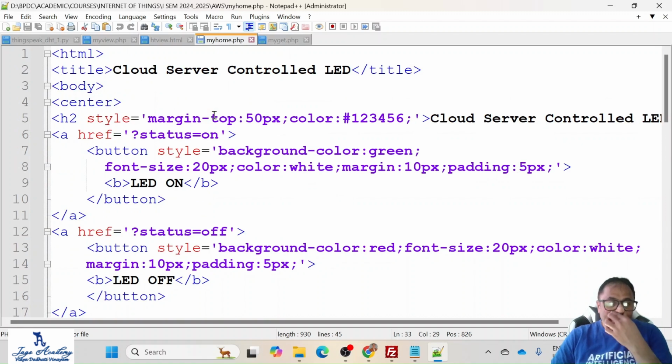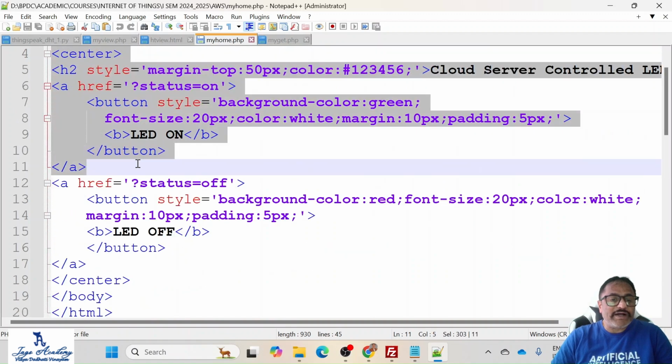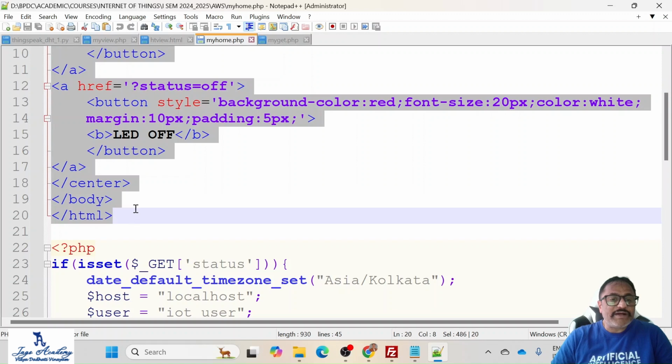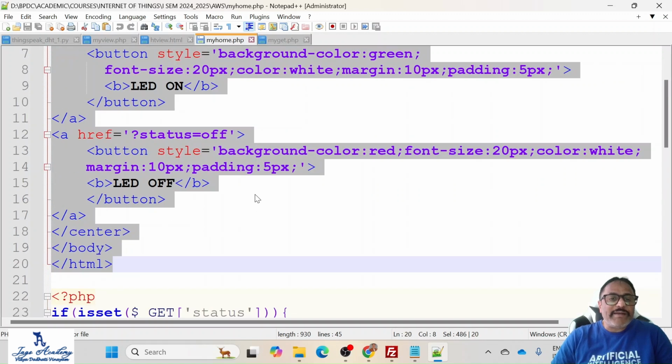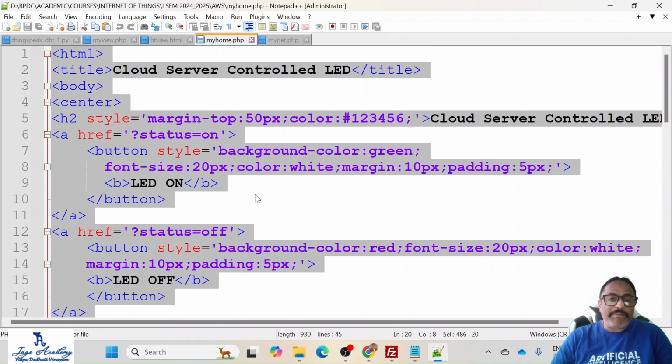See, the initial program, which is actually from here to here to here, is to create that button. This LED button creation is already known to you. It's not something you don't know, because you have done it for NodeMCU, you have done it for Raspberry Pi.